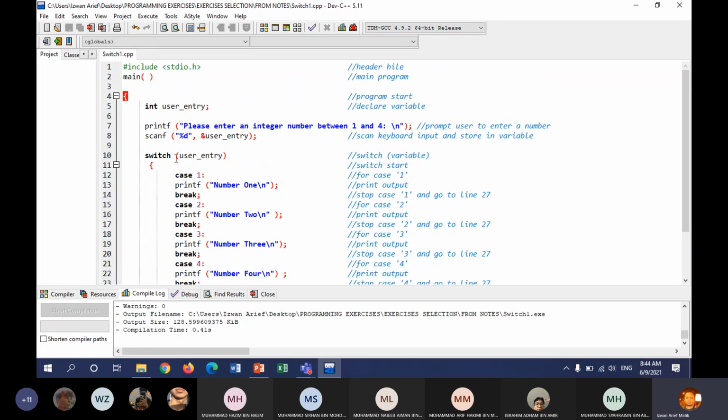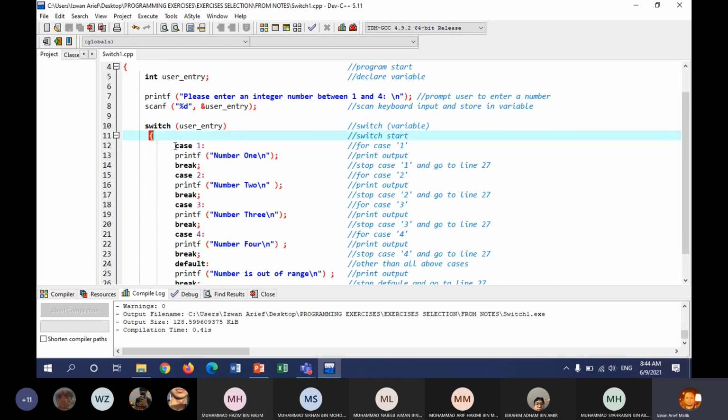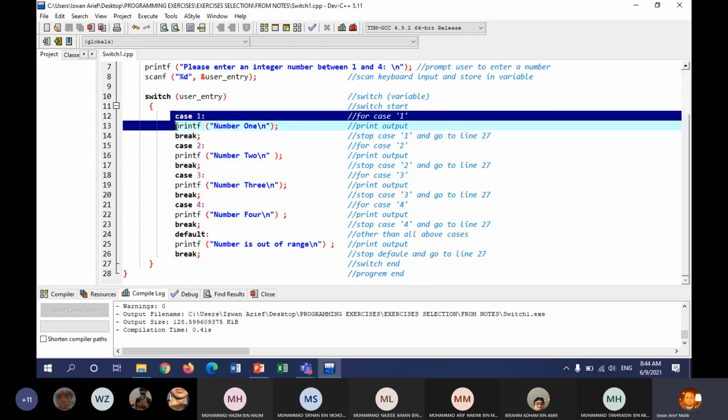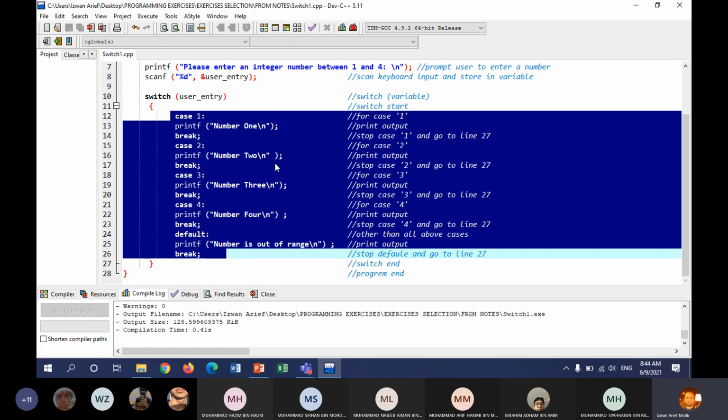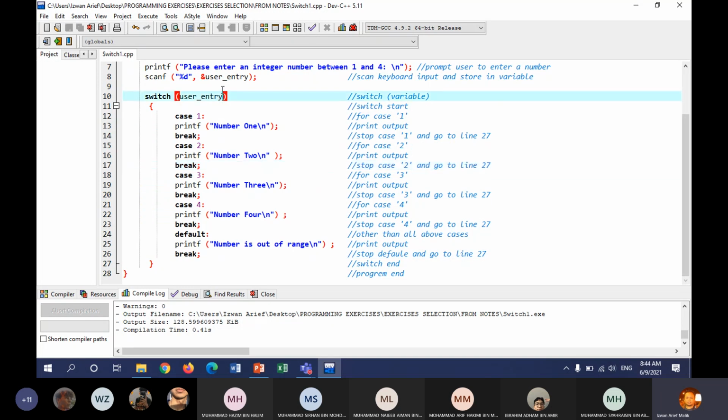Kena ada statement switch and then kita switchkan variable, and then dekat dalam parenthesis ni kita punya case. So the selection of each of this case sampai default ni depends kepada apa yang kita masukkan dekat sini tadi. Sebab kita dah bagi tahu kepada compiler, the things to be switched adalah user entry. Okay. So that is your first introduction into the switch case punya statement.